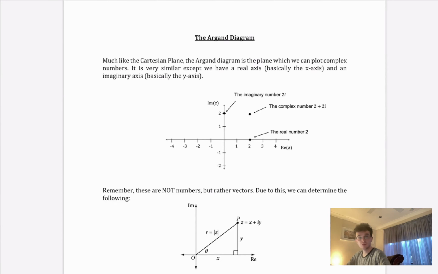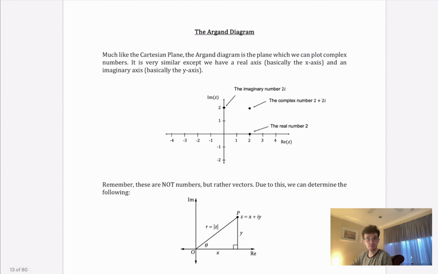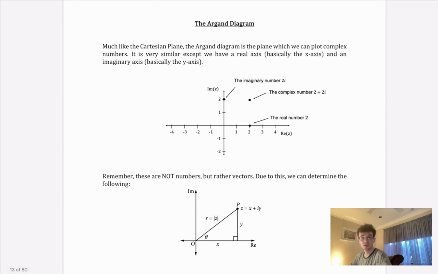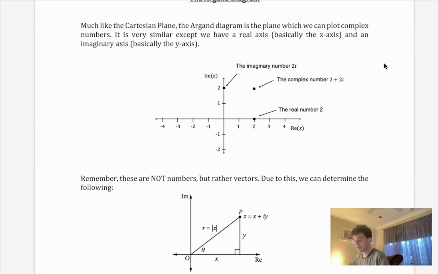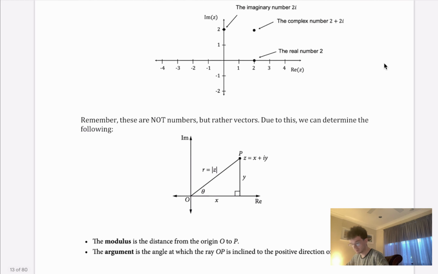Okay, today we're going to have a look at the Argand diagram. Now, the Argand diagram is very much, if not exactly, the same as the Cartesian plane, but it's a special definition of a Cartesian plane that allows us to plot complex numbers. So on our Argand diagram, we know normally on a Cartesian plane we have the x-axis and the y-axis. On our Argand diagram we have a real axis, and now the y-axis becomes an imaginary axis.